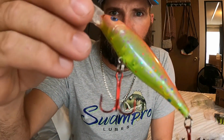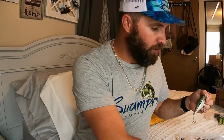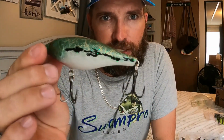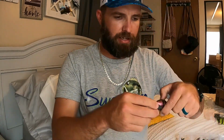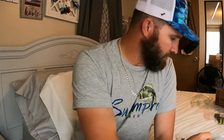I've seen several companies make similar colors, but it's not Ron's bait, so it's not the same. I honestly, it's part of the auction, the raffle baits. So I can't, but this is his baby bass like wake bait. Oh, I bet you I could smoke some fish on that. This is baby bass wake bait. There's so many baits in here. This is like a crazy crawl pattern. Another one of them Mega Bass style square bills.